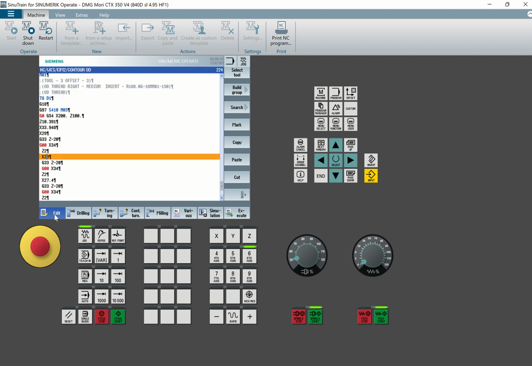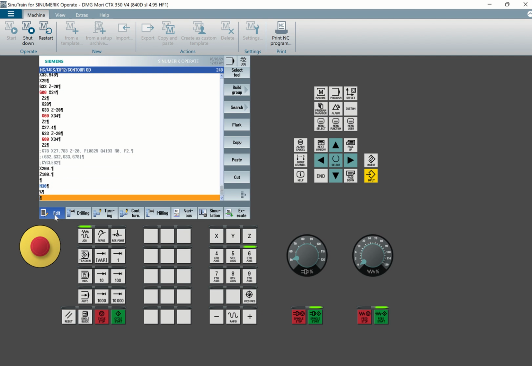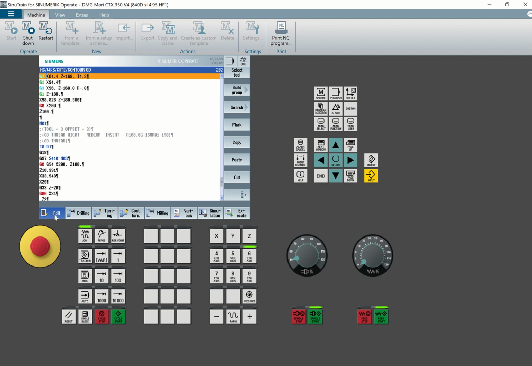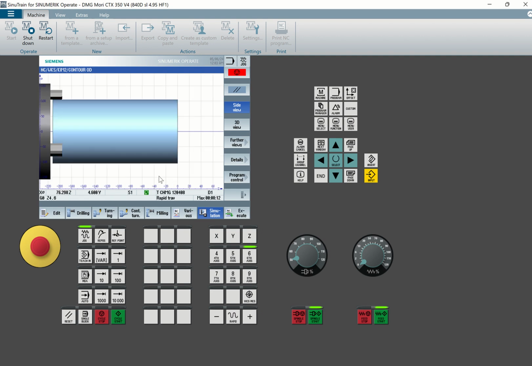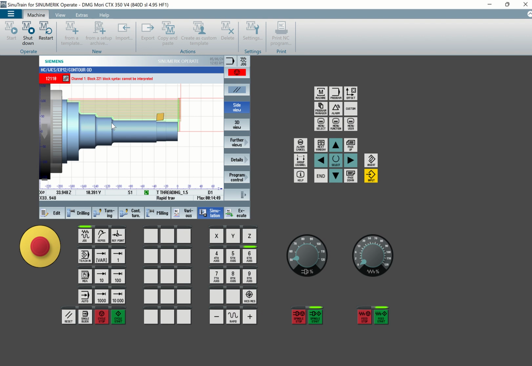So you need to know which code your machine will be accepting for threading. So that's why when you program using Mastercam, you need to know the machine you're working with to make it easy for it to work on your machine. So this is what you call troubleshooting of your G code. So I will proceed in the next session to show you how to put the correct G code for threading using the Siemens language. So this is what we are programming in Mastercam. And then we have moved our program into our Siemens SinuTrain simulator to see how it works. Thank you.